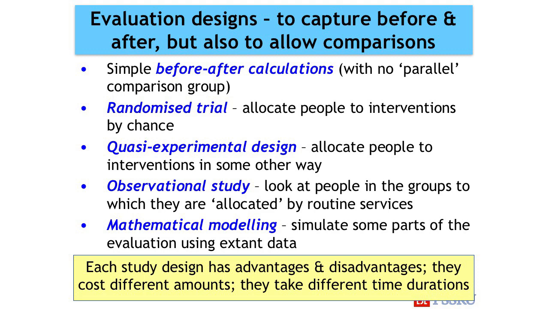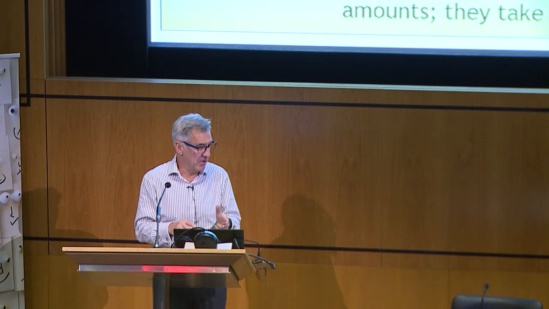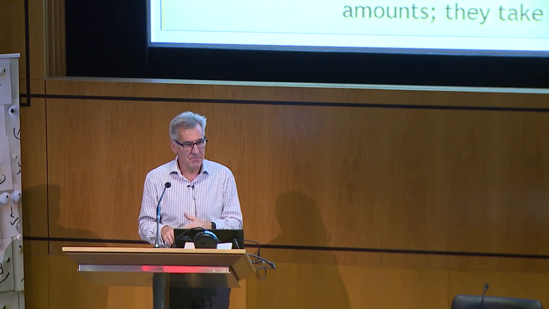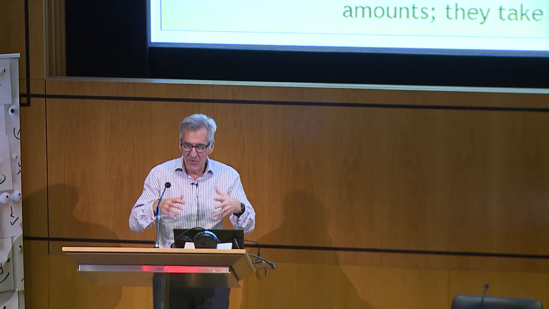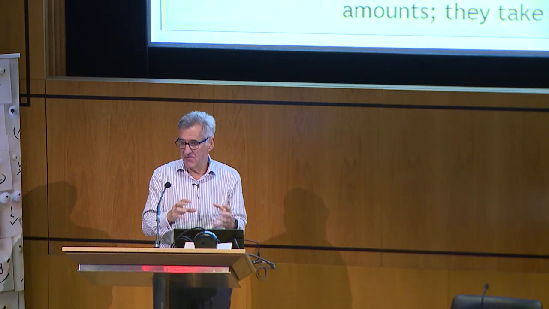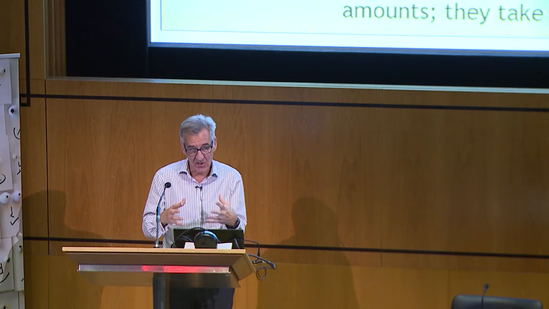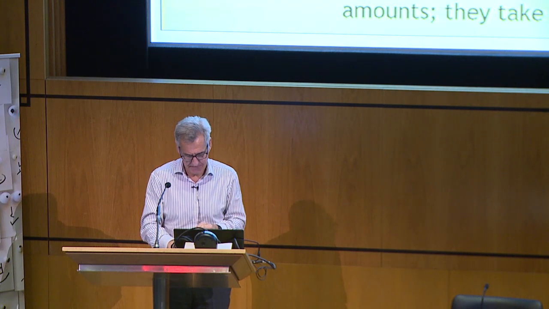They cost different amounts. They take different time durations. There is, to my mind, no single design which is going to be universally the best thing to do. I always say that if my GP says to me, here's a new medication, I want you to take this medication, it'll deal with whatever problem I've got, I want to be absolutely certain that that has been tested properly in a randomised controlled design. I'm not putting chemicals in my body which haven't been properly tested. But I don't need my local council to do a randomised controlled trial to decide whether to empty my bins every week or every fortnight. So there are different levels of evidence we need for different types of decision, and I think we've talked a lot about the randomised trial, which I do loads of, I'm really passionate about them, but we don't need them all the time. That's my point.